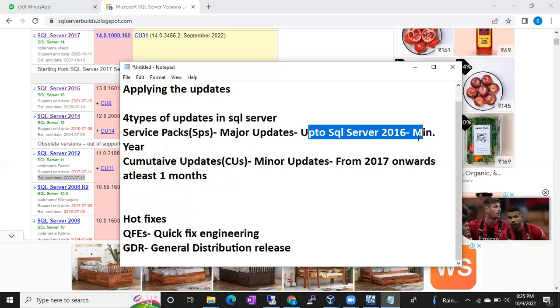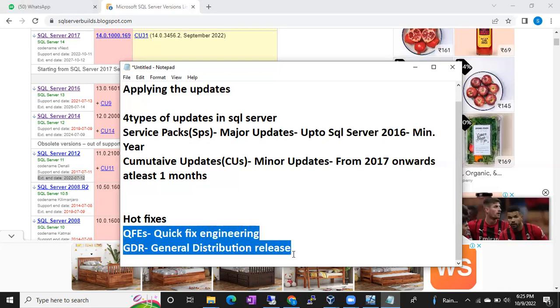So what Microsoft will do if any on the fly virus comes, if any new virus attacks are there in the market, Microsoft will immediately work. Microsoft will have an engineering team. It will work immediately and it will start releasing on the fly updates, guys. These are on the fly updates.